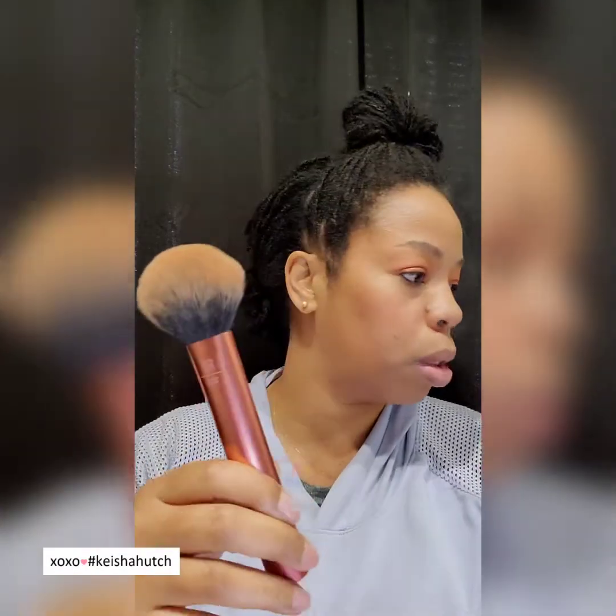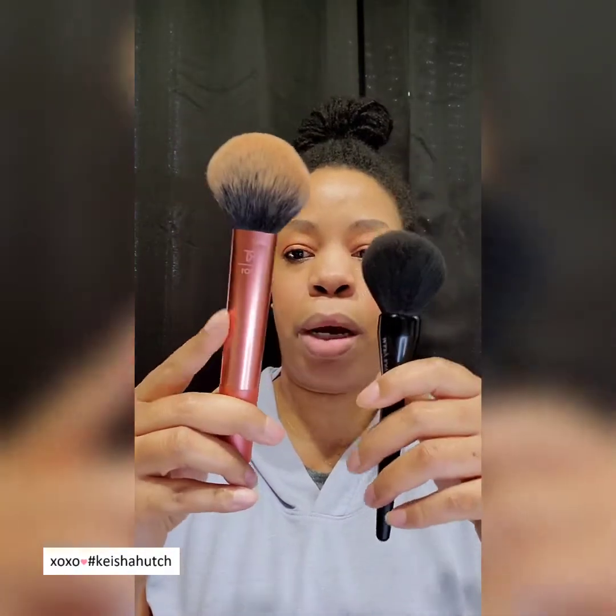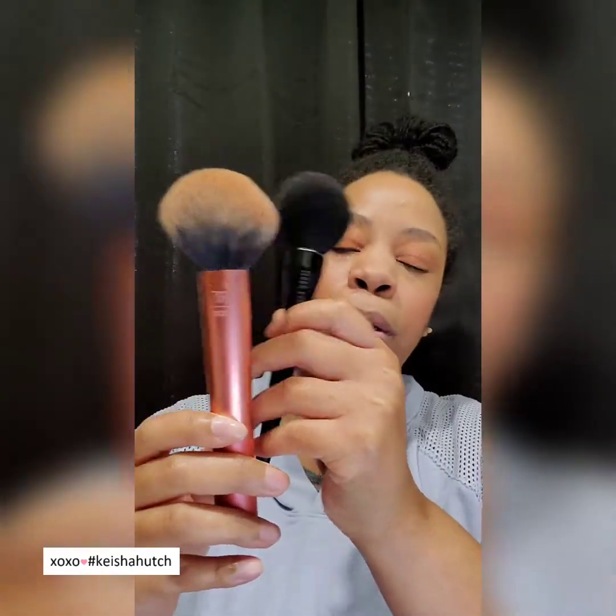So for the bronzer, which is also going to be a really big deal for this look that we're trying to accomplish, which is the least amount of sweating. Well, you're going to sweat at the gym. The goal is when you sweat, that your makeup won't be moving all over the place. So I'm using the Real Techniques powder brush, and it's big and fluffy too. Compared to the other brush I just used, this one is bigger and has a wider base, and that one has a skinny base, but the width on the top is about the same. But yeah, love the big brushes for the all over bronzer coverage as well as the blush.